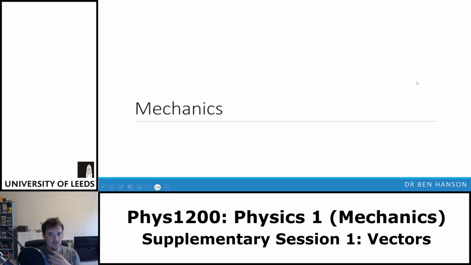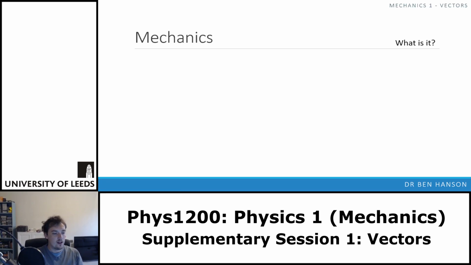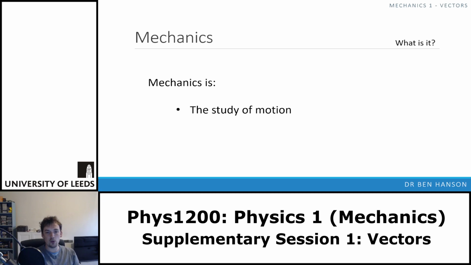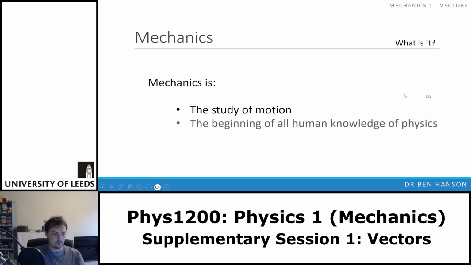So first, before we even do any of that, let's think about mechanics. This is the context that we're coming in with to look at vectors. So mechanics is the study of motion. So how things move, how things get from one place to another place in 3-dimensional space. 3 dimensions is probably going to mean vectors, an x, y, z. How fast it gets there, and also maybe acceleration as well.